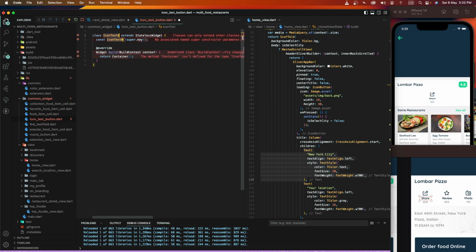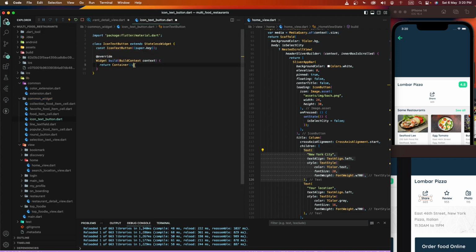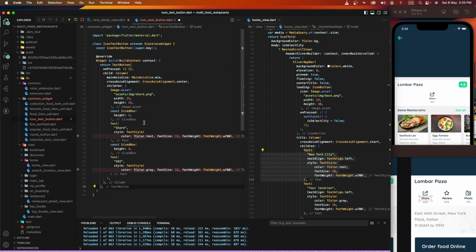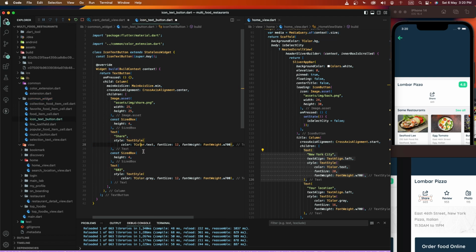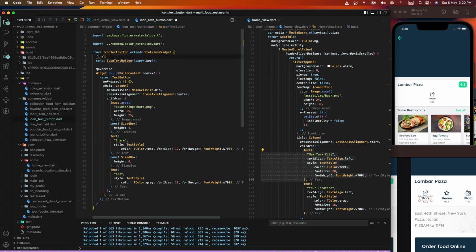Text button, put here library first of all, and we need to create here a button for this color extensions, and we need to pass here values and variables properties. First of all create a string for title.